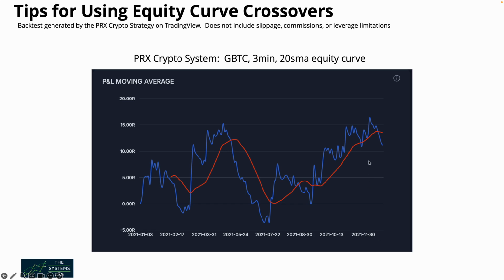So once you've got this loaded in, you could imagine what it would be like to take the trades above the SMA, so these trades and these trades, but not take the trades below the SMA. So you would avoid this drawdown, you'd avoid this drawdown, you'd avoid this drawdown. So you can start to just get a sense of whether it's a good idea. And looking at this particular chart, we see that, yeah, there could be some potential because we would catch these up moves, but we would miss these down moves.